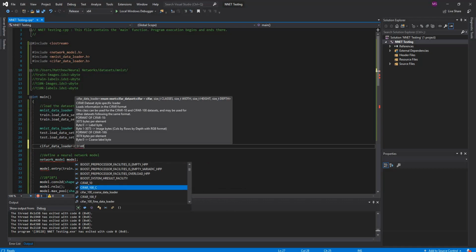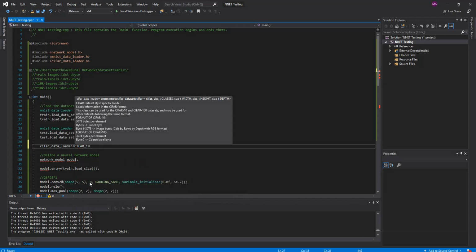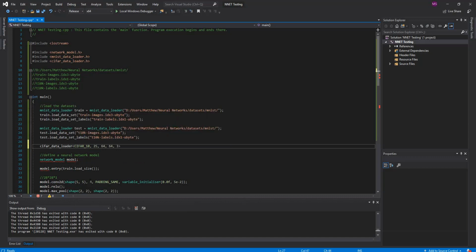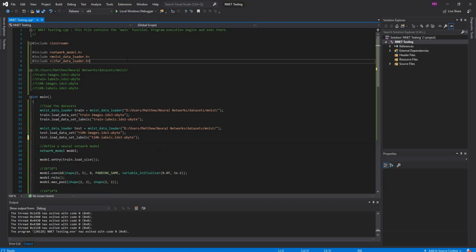So there's 3 different formats, actually. There's the standard CIFAR 10, which just has 1 byte of label data. There's the one with coarse and fine labels, which has 2 bytes, and I can't remember which way around, but actually it says up there, the first byte's the coarse label and the second's the fine label. So in general, you use CIFAR 10, which just has 1 byte of label, specify the number of output classes, say, 25, and then the image size, say, 64 by 64 by 3. And then you could create your own loader, which will load in this file format. So that's the CIFAR loader.